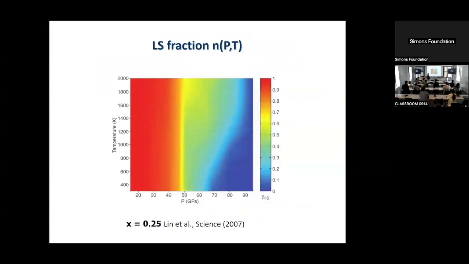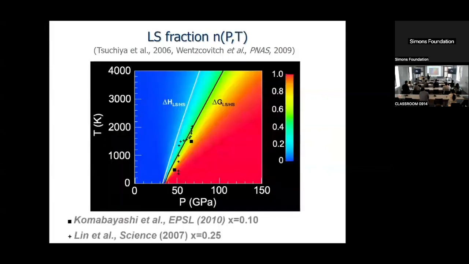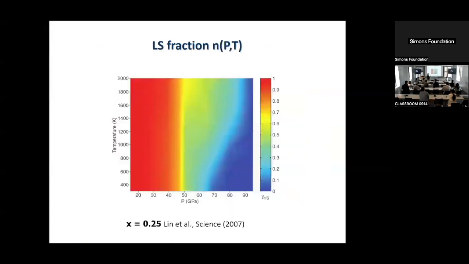You have 100% high spin at 90 GPa, not in my case. You're still going through the rainbow here. And this has to do with whether the high spin state can be stabilized at high pressures or not. SCAN does not stabilize that. So there is room for exploration of better functionals in this region here.